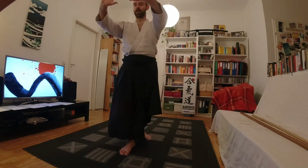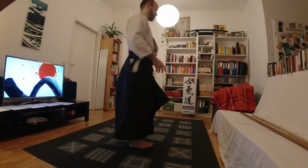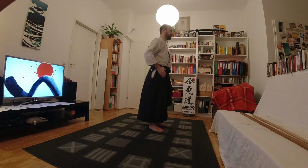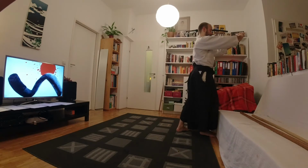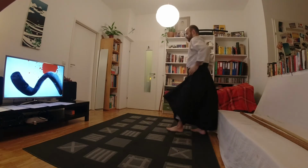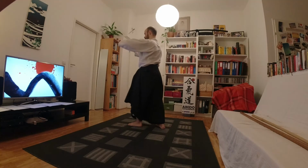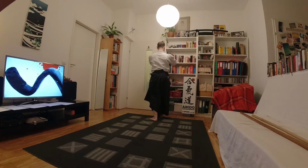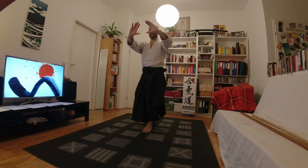Okay, we ended up right foot forward. That's perfect. Yes. We keep the right foot to the front and do the same exercise, starting with right foot forward. Slide step, ichi, 180 to the left, left foot forward, ichi, 90 to the right, right foot forward, 180 to the left, left foot forward, 90 to the right, right foot forward. And 180 to the left, and left foot forward.